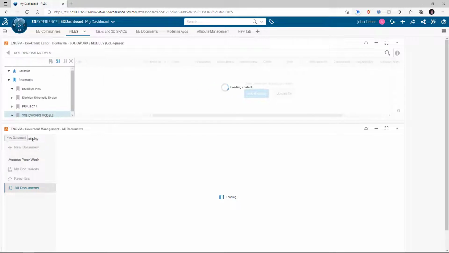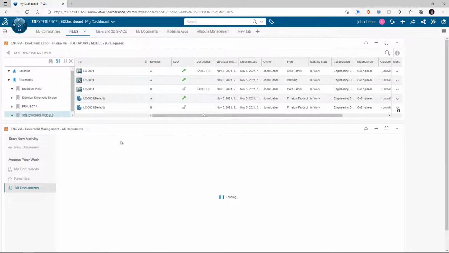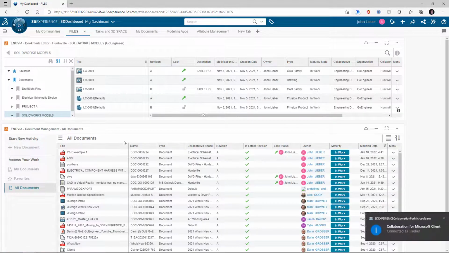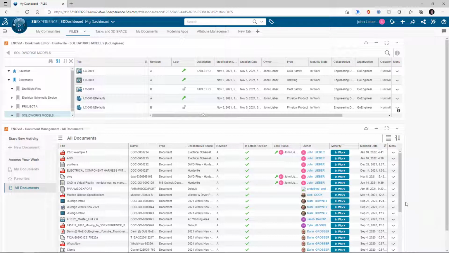So I've got all the Enovia document control capabilities. For me, way too much, but I don't really use any of that. I just need to put it into the 3D experience, maybe share it with some people, ask the community for help or guidance or something like that. We can actually do 3D play and view the file in a browser. So if I need to send this to a customer and then give them access to it, I can do that.